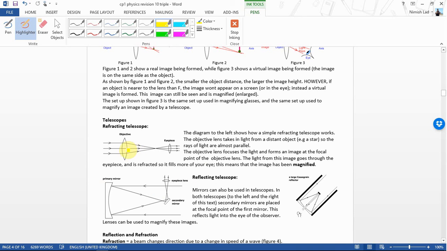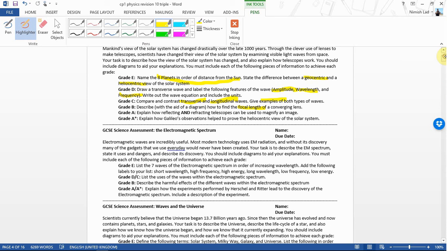Refracting telescopes sometimes have chromatic aberration. Okay, sometimes the lenses aren't perfect. That means that you don't get a particularly clear image all the time from a refracting telescope. Refractors are cheaper though than reflectors. Okay, so we talked about how they make an image. That's great. So they're both magnifying an image.